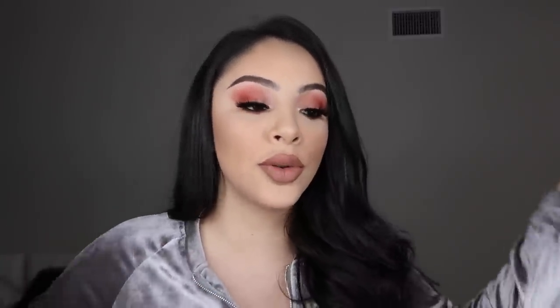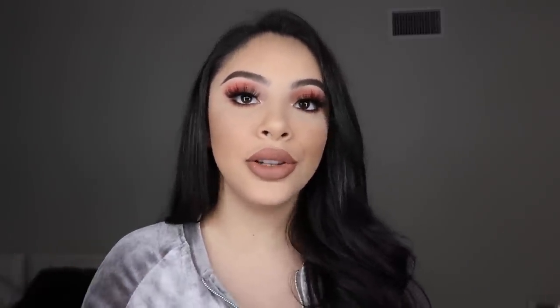This is the makeup look I always do if I go to an event, the makeup look I do if I'm gonna film with Trey, the makeup look I do when I film with Elsie, the makeup look I do if I'm gonna go party it up, if I'm gonna go to the baile — this is the makeup look I do. What do you do, baby?